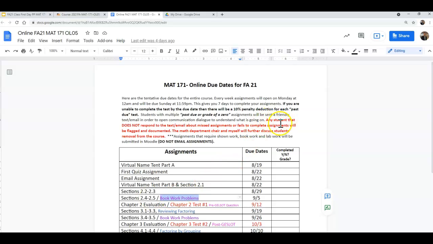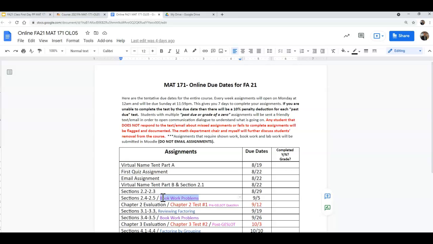The part I haven't read: any student that does not reply to emails or messages from me will be flagged and documented. Meaning if I'm seeing that you're not working on any of your assignments, you're leaving things blank, or there are a lot of past due assignments, this is where you're going to get a red flag, and I'm going to talk to the department chair about your progress in the course, and we're going to have a discussion about whether to remove you from the course.